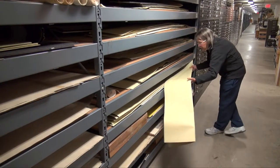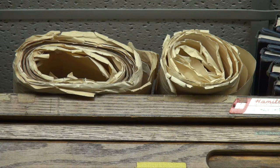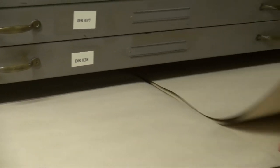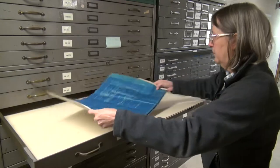So these are a lot of old documents, old manuscripts, old photographs. Yes. What kind of special care do you have to take when you're handling them? Well, we try to unfold as much as we can, so that it doesn't continually be folded and unfolded, because they'll have a tendency to want to break along those fold lines. We try to put things into acid-free folders, acid-free boxes. Larger format things like blueprints, for instance, which are in our special collections — we try to put those flat into map drawers, into flat file cabinets.